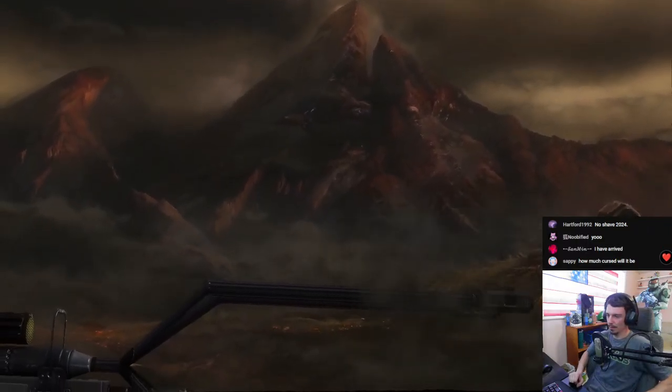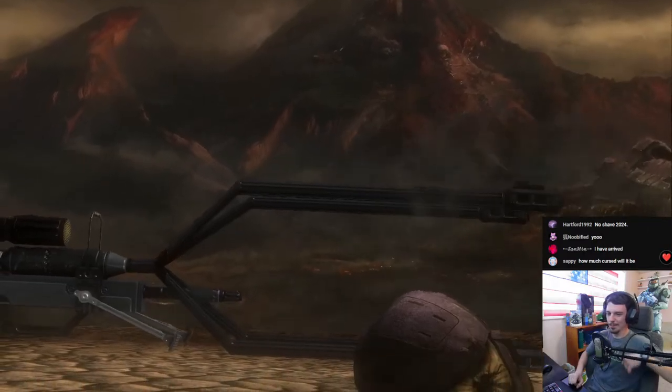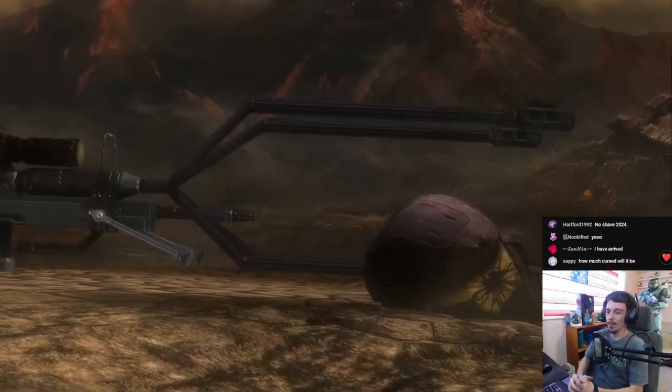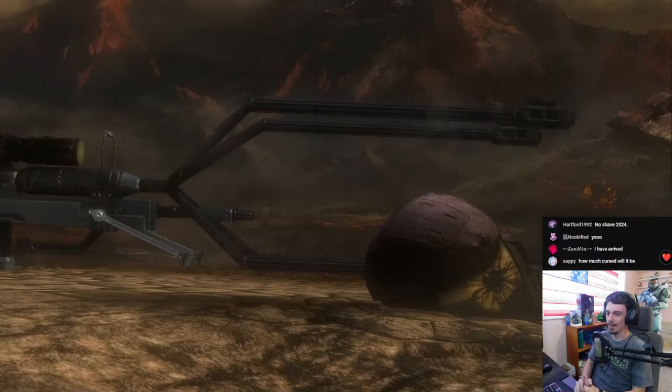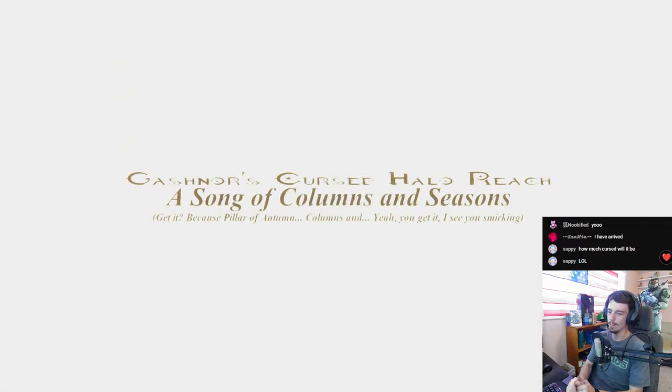Alright, well that looks like a... Is that a quad sniper right there? Next to the helmet. Is this foreshadowing that at the end we'll get a quad sniper? Although it referenced Octo Sniper, so either that's Octo, but not actually Octo, or there's more.